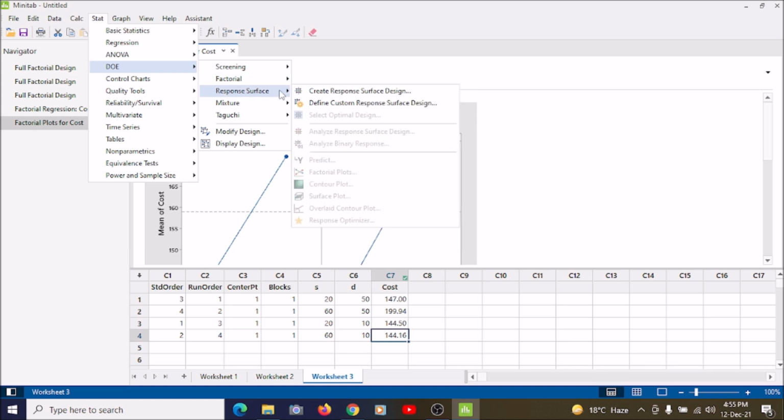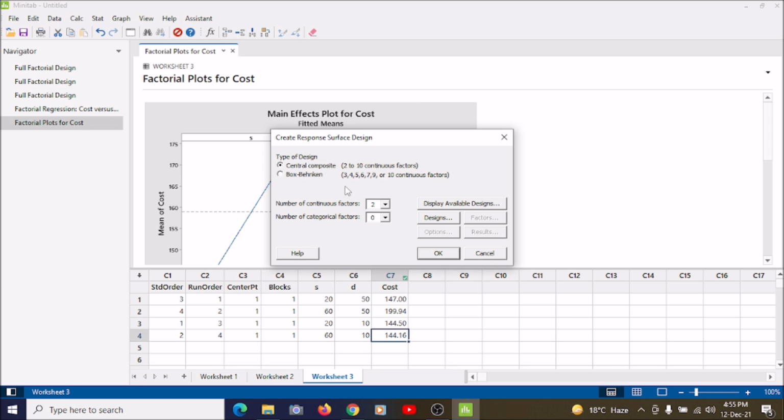In this response surface we will go towards Create Response Surface Design. So students, now you can see this Create Response Surface Design. In this we will see how it will be made.